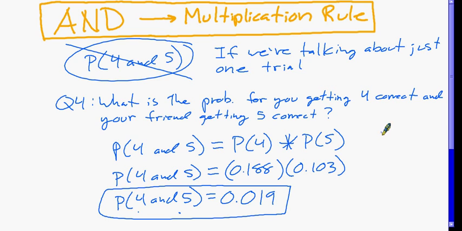Fortunately, it doesn't really get much more complicated. The OR, I told you, gets more complicated for joint events. The multiplication rule actually doesn't really get more complicated. It's really just the multiplication rule, which is nice. Once we have these 2 rules, now we can actually start figuring out how to calculate probabilities for outcomes.